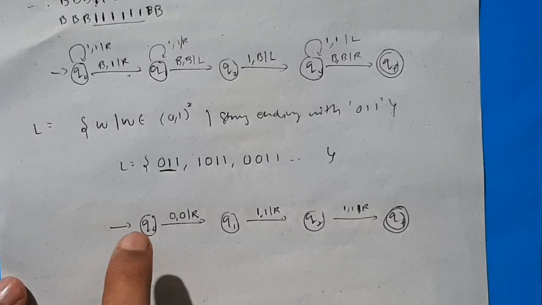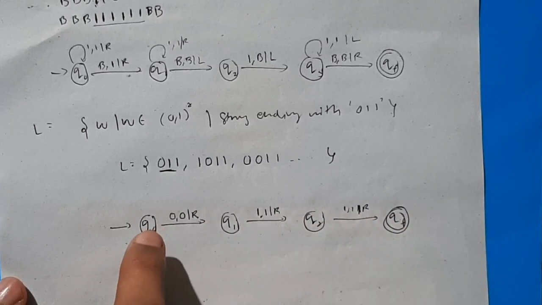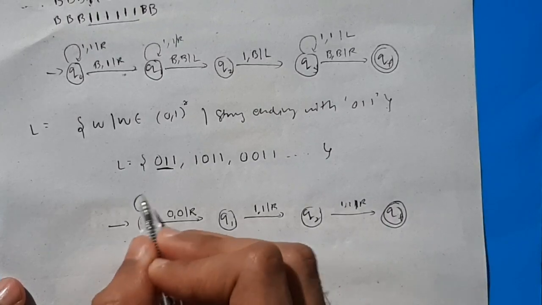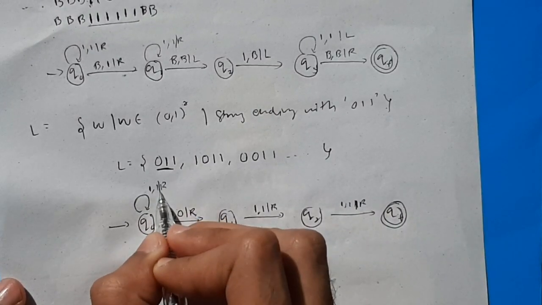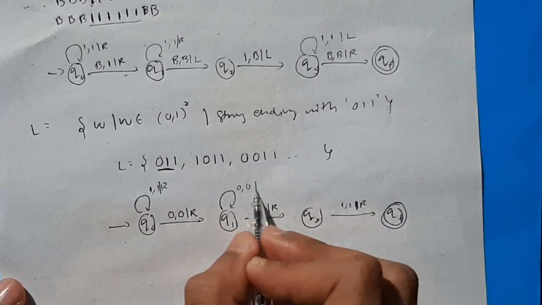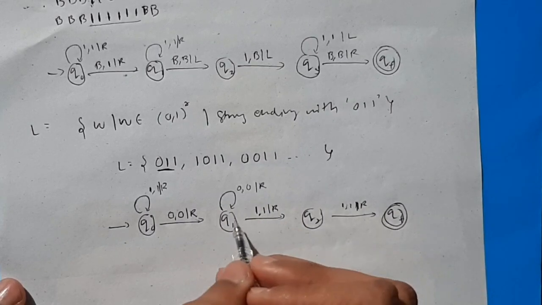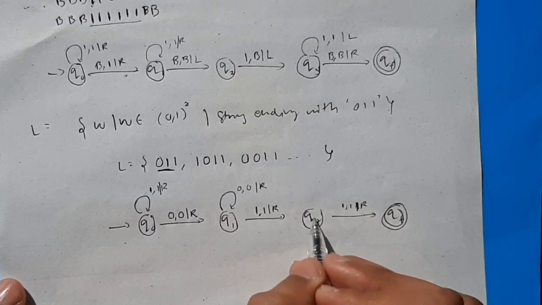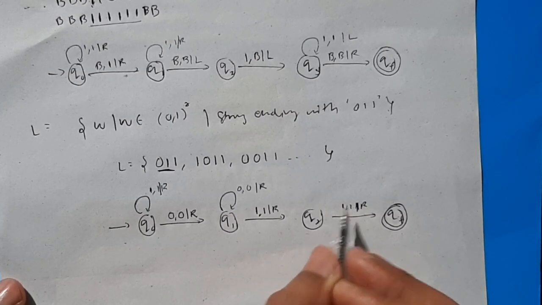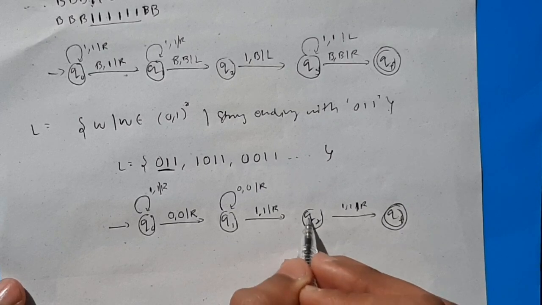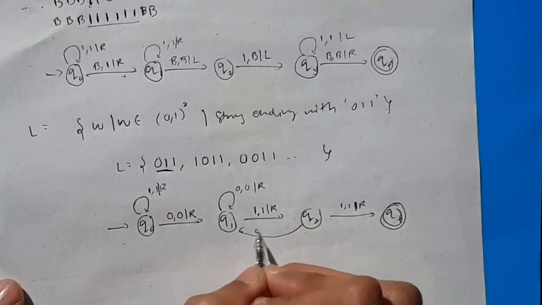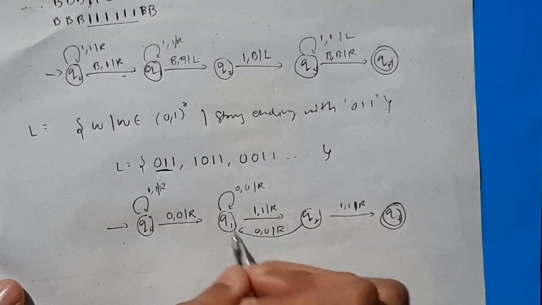What if now we have to define both, meaning all the states should have the possibilities of 0 and 1 both. So this has 0. What about 1? If I get 1, I can keep it here only, like n number of ones can be in the beginning, right? And after that, if I get the first 0, after that I should have only zeros. I can have a number of zeros. After that, 1 1. If I get 1, that's defined for this one, and this is defined for 1. What about 0? If I get like 1 0 1, that is not accepted. If I get 1 0, again I am getting 0 here. What does that mean? Again I should come back. Whenever I get 0, I'll start from here to end with 0 1 1. So 0 0 R, and I'll keep on going 0 1 1.